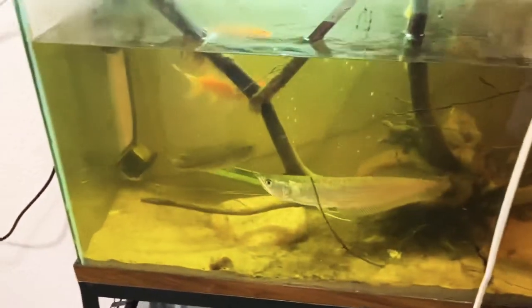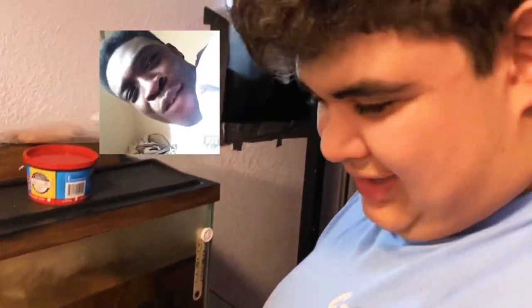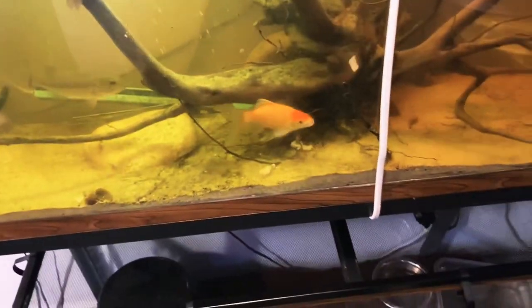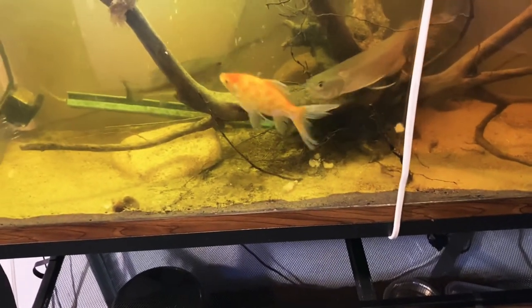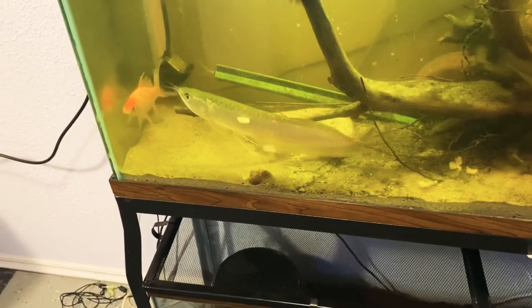Alright, now the arowana's turn to eat. I train them to come up and try to eat when I tap. If you don't want to eat today... The goldfish is going crazy. Alright, well, he'll eat them right now.